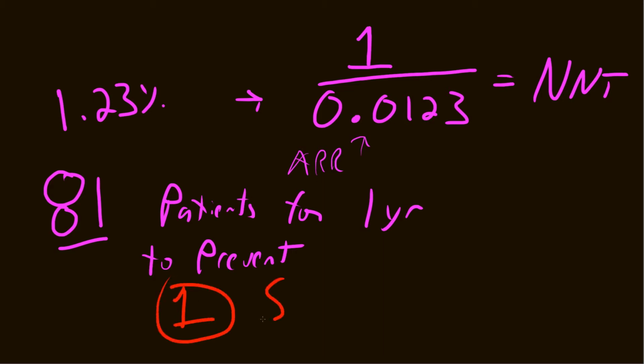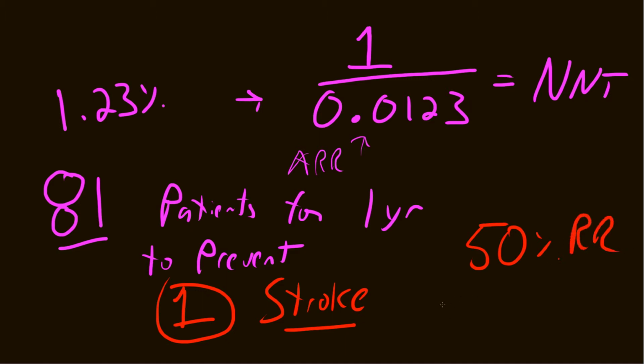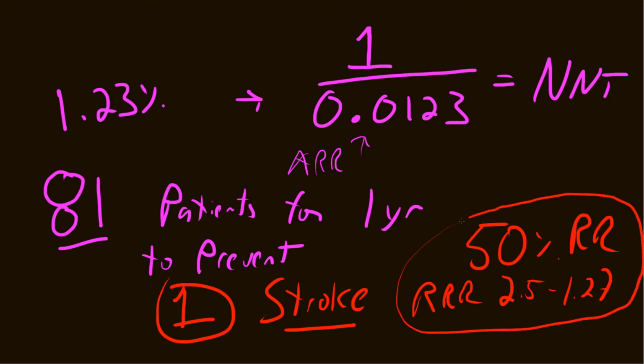That doesn't sound that good anymore, does it? This wonderful drug. And why doesn't it sound good? Because before I told you it was a 50% risk reduction. But that was the relative risk reduction. It went from 2.5 to 1.27. That is almost 50%. It's not a lie, but it's not exactly the truth either. The truth is I have to treat 81 patients.